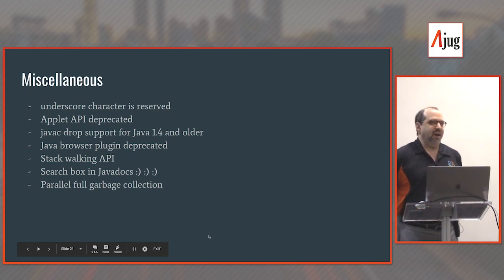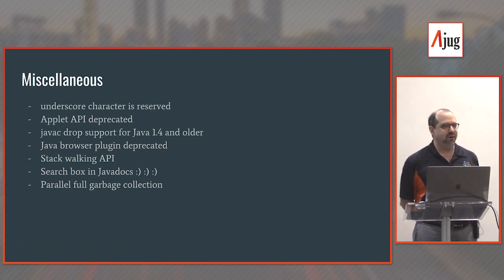The underscore character is now reserved. You can't make a variable that's a single underscore anymore. I didn't know you could before, but now you really can't. You can use two underscores, or underscore ABC, that's fine. But a single underscore, no. And I suspect that's going to be used in something scheduled for 12, which is the pattern matching API. So I suspect that's going to be a wildcard there, but I don't know for sure.